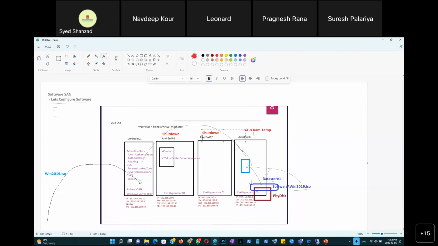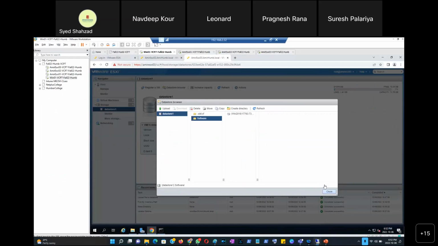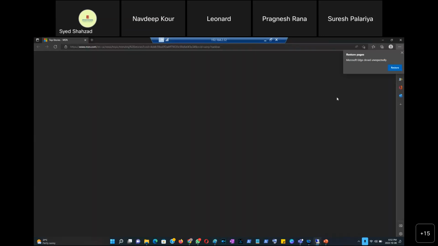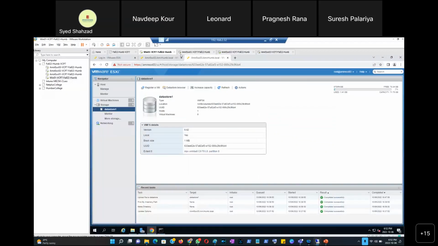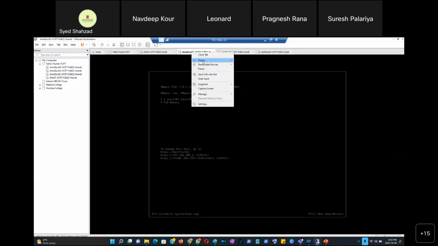ESXi3 we're remotely connected, but obviously in order to change the RAM, we need to shut it down as well. We need to change the RAM, but power on only ESXi3 and not ESXi1 and 2, right? And then we're going to connect again and start the installation of Windows, right? I explained this last time as well, so I'm just going to go ahead and implement that now. The first thing would be, did I click the add? Seriously? Okay, close. And then I'm going to shut down ESXi1 temporarily, but the major task is coming for this.